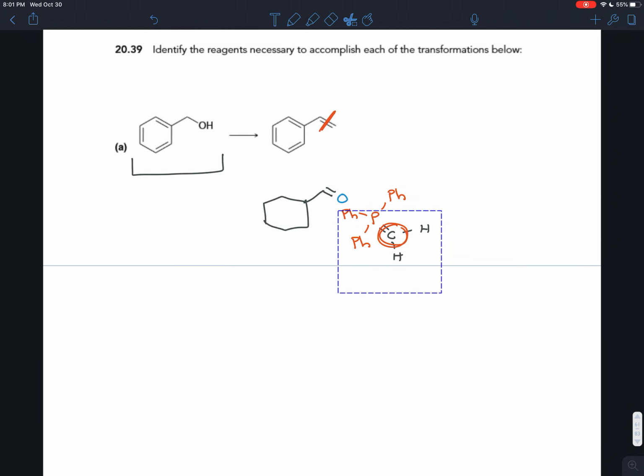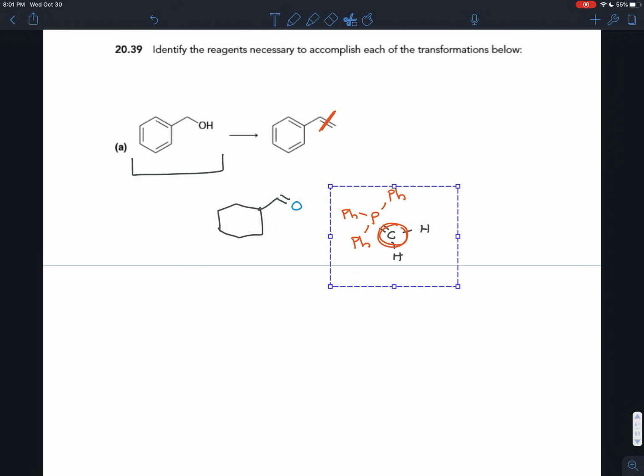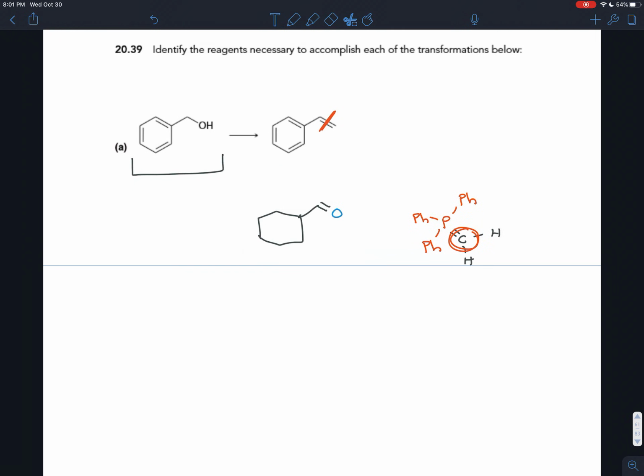Very well. So notice we're thinking backwards here. We started with our product and we said, okay, well if I had this Wittig reagent, I would be able to make that product. But how can I make this Wittig reagent? Now we know how to make this. There's a whole recipe you could use. You just need a carbon with a leaving group and triphenylphosphine, fine. You don't have to include that in your mechanism, in your synthesis, you just need the Wittig reagent. So how can we make this?